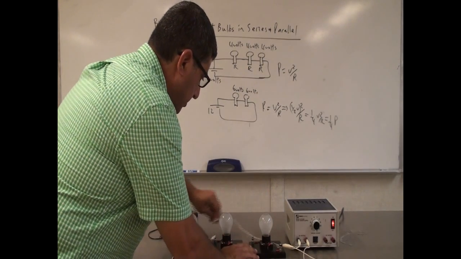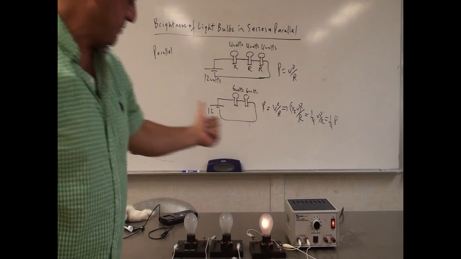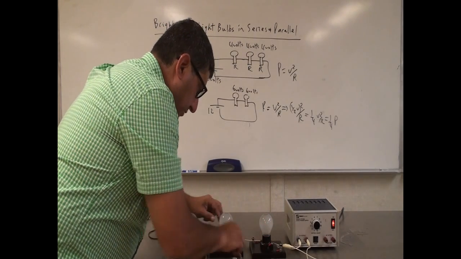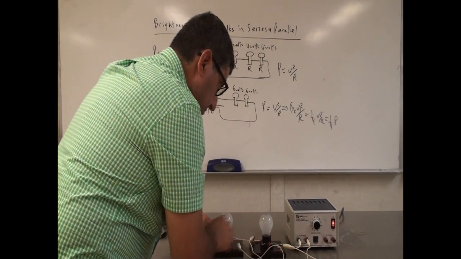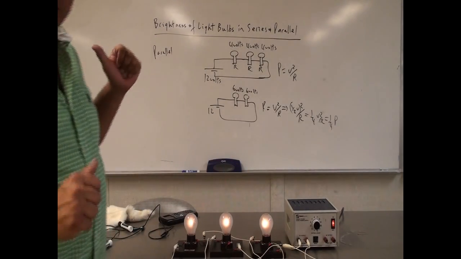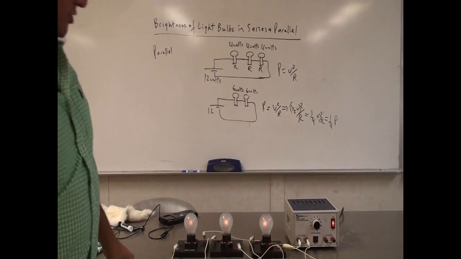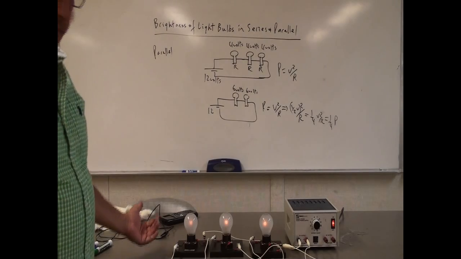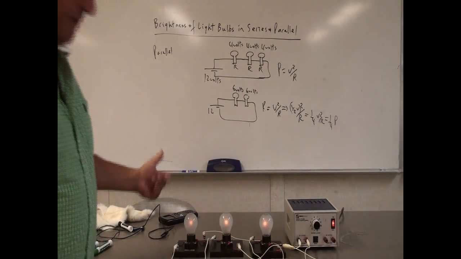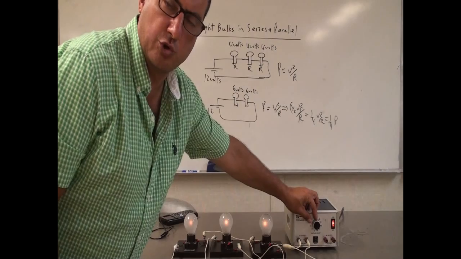It would be equivalent to an individual light bulb being on four volts. Let's see if that's true — disconnect this, put it on four volts. So four volts is equivalent to having all three of them in series. Compare that brightness to this: go to 12 volts and you see how it splits. Now if I go to eight volts — see how dim they are? A series construction is not good because you're forcing each of them to have the same current, the voltages will split, and you will not have enough to power them. It's so dim you can't even see it, and it's already on eight volts.